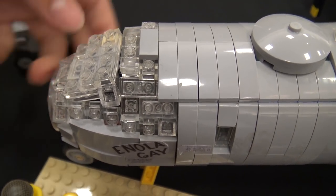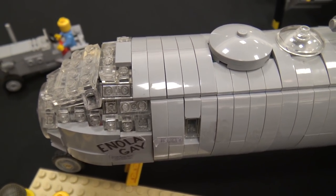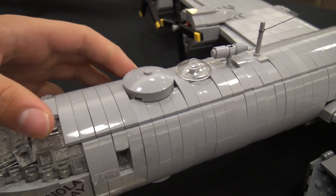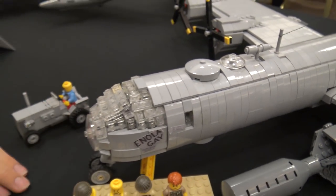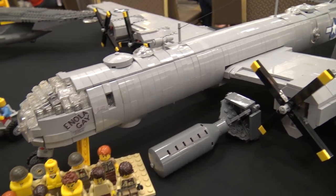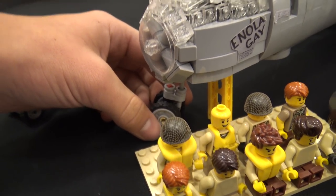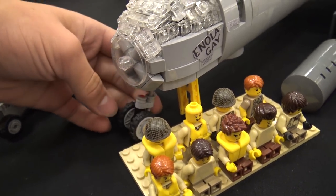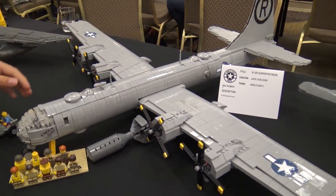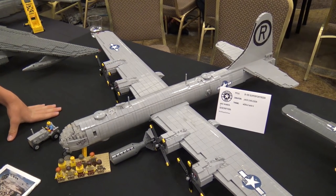I used a lot of techniques here to get this all built on the side and a lot of curves, and got a little window right here. These pieces are really good for the bubbles — these are supposed to be the turrets that are more retracted. The landing gear does move — you can angle it this way if you wanted to turn it, and it's pretty sturdy. It does retract quite a bit on this one, though it's really heavy. Thank you — I think it turned out very nice.